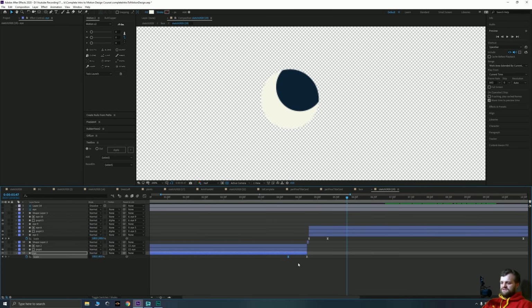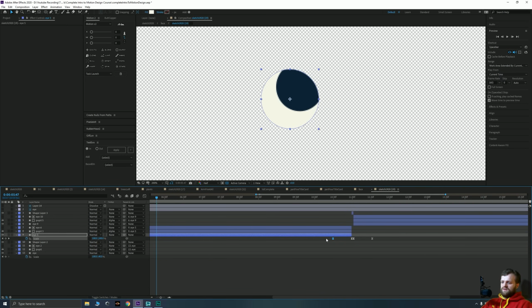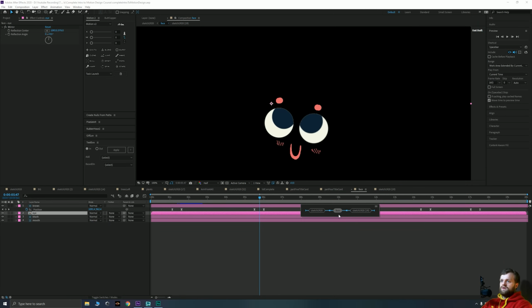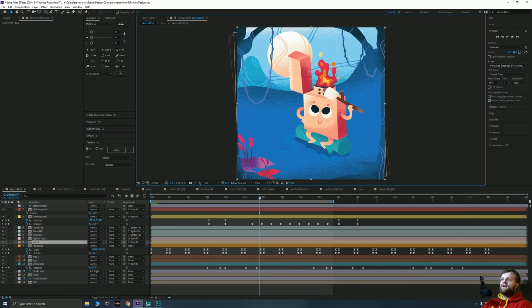So I'm just going to grab the first keyframe of each and Alt Shift it over by 10 frames just to speed up that little section there. Okay, looks pretty good. Let's save that. Go back to our Sketch 1920 layer, and it's time to work on these flames now.